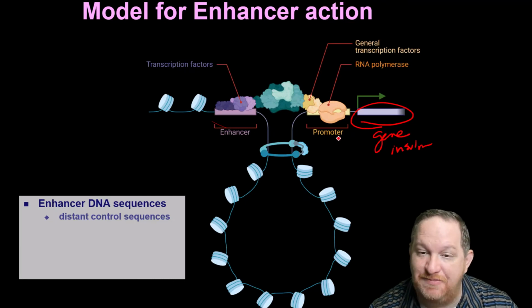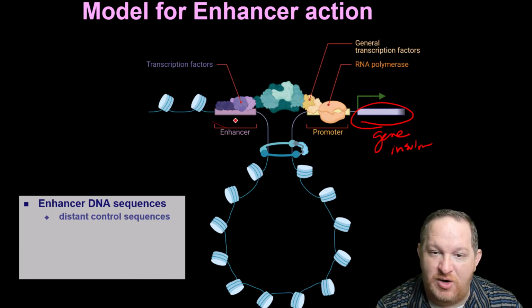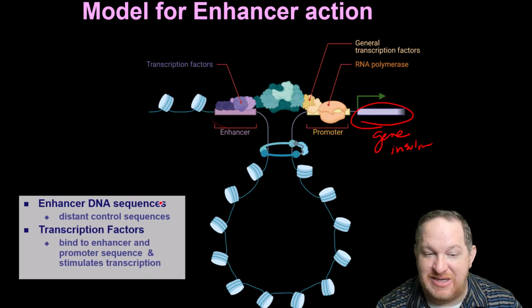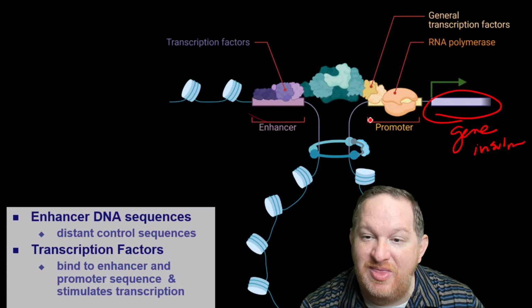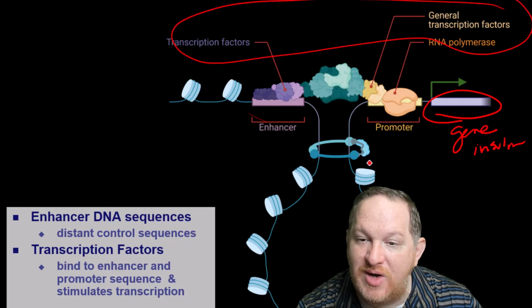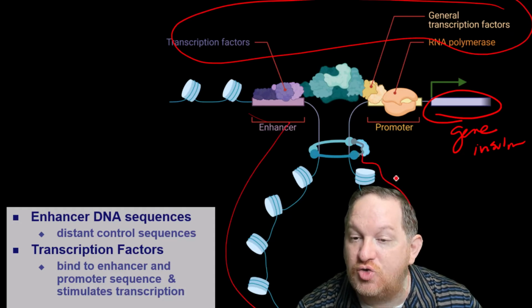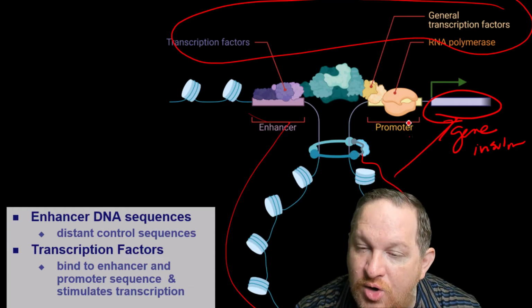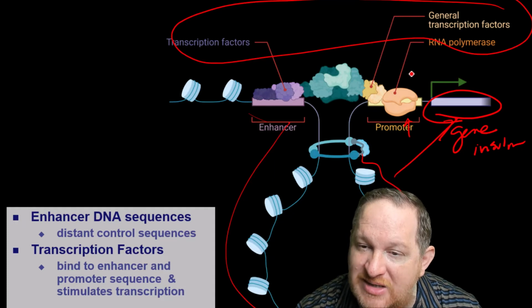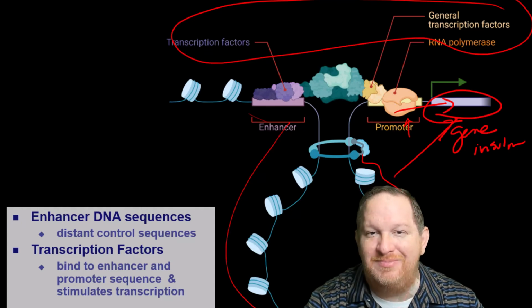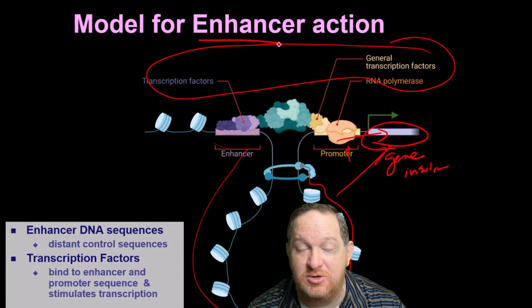Well, what happens is the enhancer region, which is pretty far down, is connected in a way by these transcription factors to the promoter region. So what happens is this sequence and this promoter sequence here have all these factors bound to them, creating this sort of loop situation, drawing attention to this whole conglomerate so that the promoter region will have RNA polymerase attached to it, thus transcribing the gene. So if you think about it, enhancer enhances transcription.